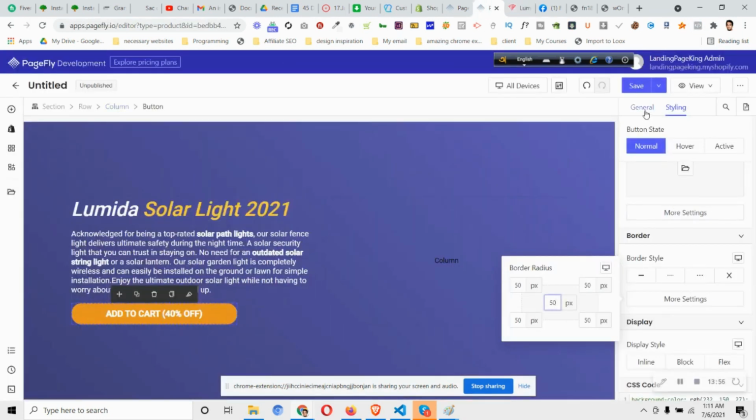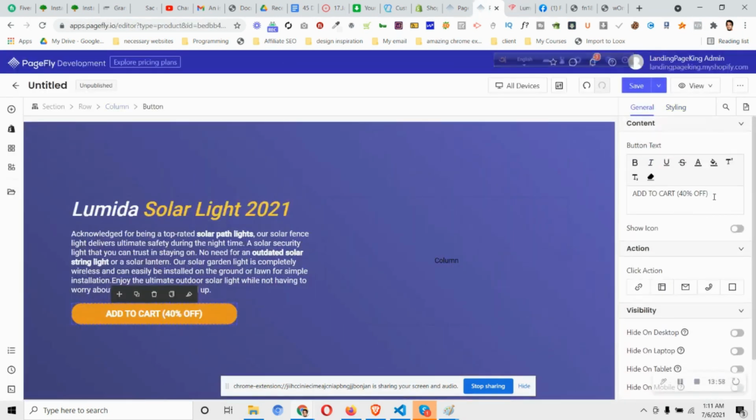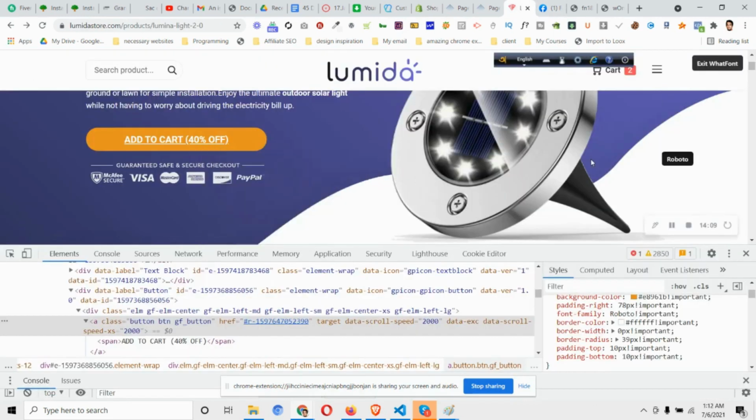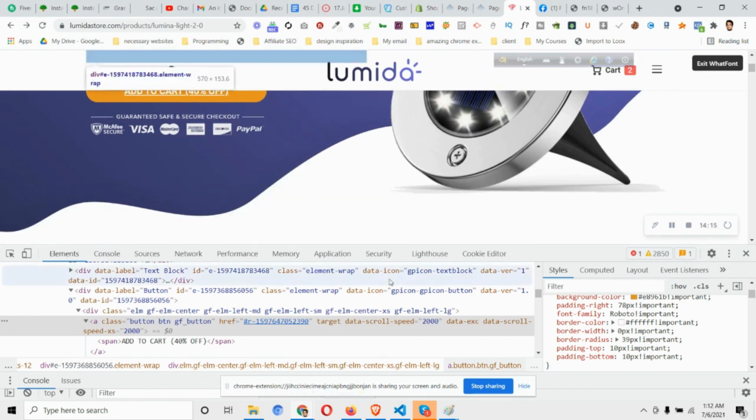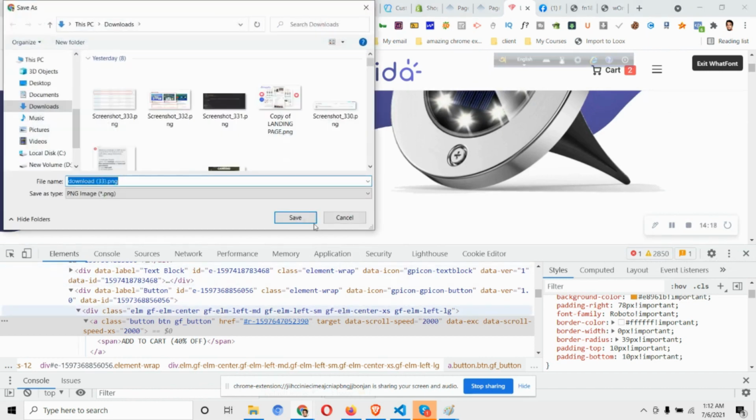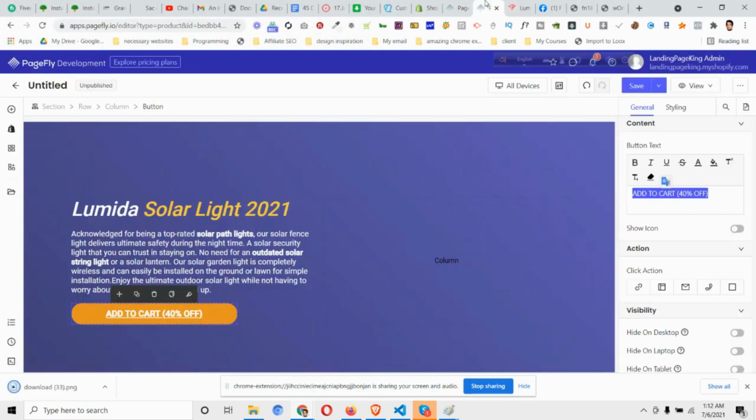And also one thing missing is the underline. So I'll go back to the previous general tab and select all of those and underline them. So you can see now it looks exactly the same as it is showing in this example page. Then there is what I think is called a trust badge. So I can save this trust badge image, and then I will go back to Pagefly again.